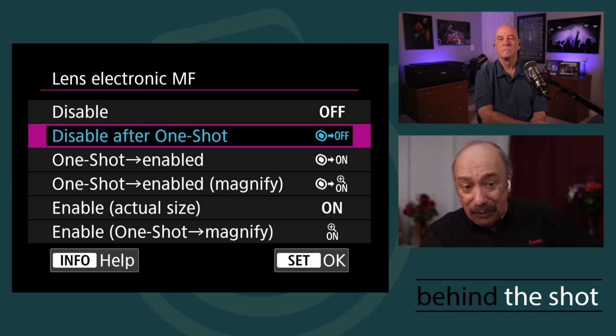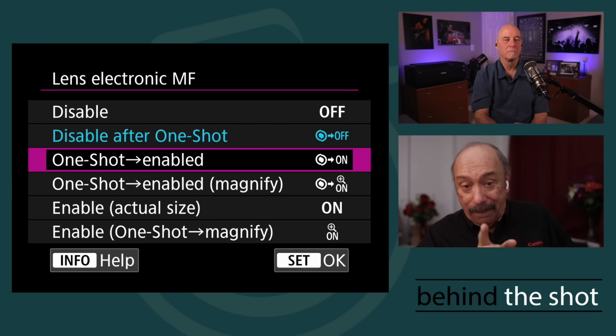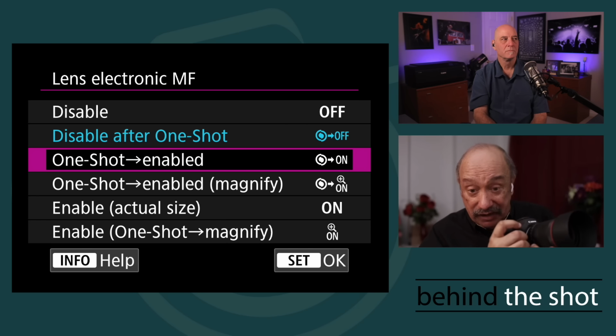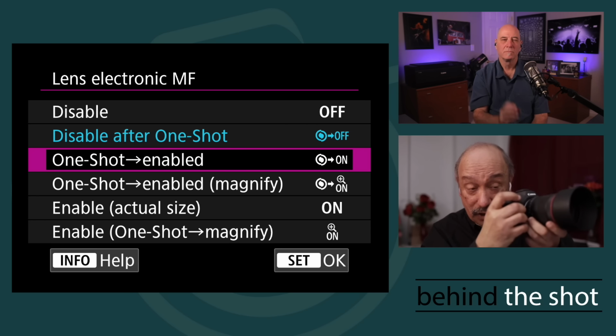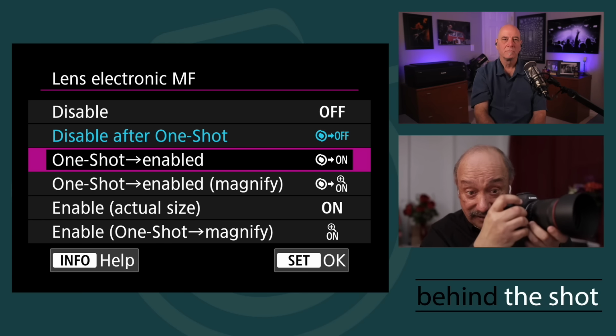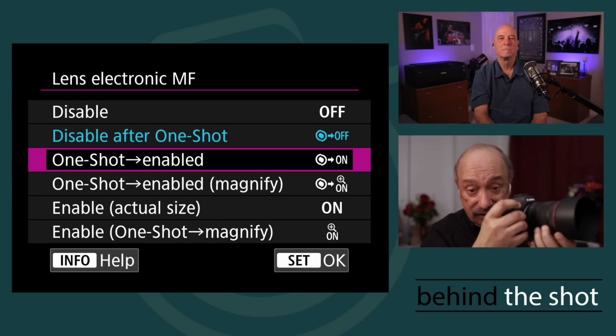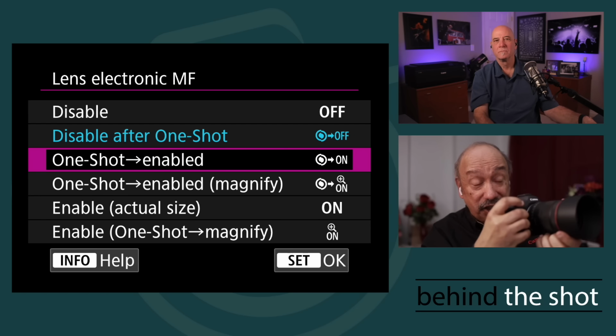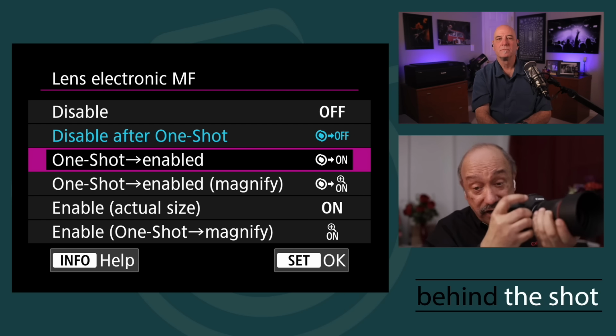One shot enabled is the opposite. And this can actually be kind of useful because if you are in one shot autofocus, stationary subject, you're going to focus on something with your autofocus, lock focus, and hold the button down to keep it locked. You can now turn the ring and you can now manually override what you focused on. You can tweak it slightly. You could say, hey, wait a minute. I should have focused on the background, not the foreground. Bingo, you can go to the background, whatever.